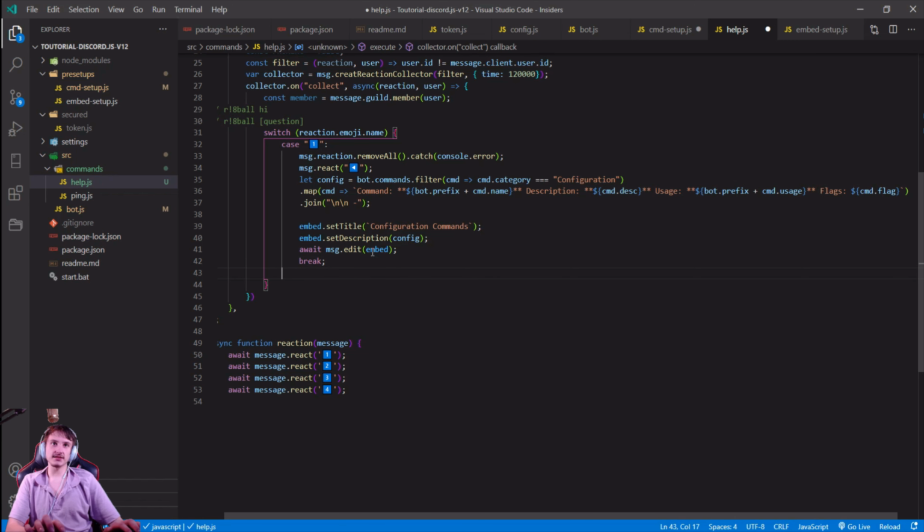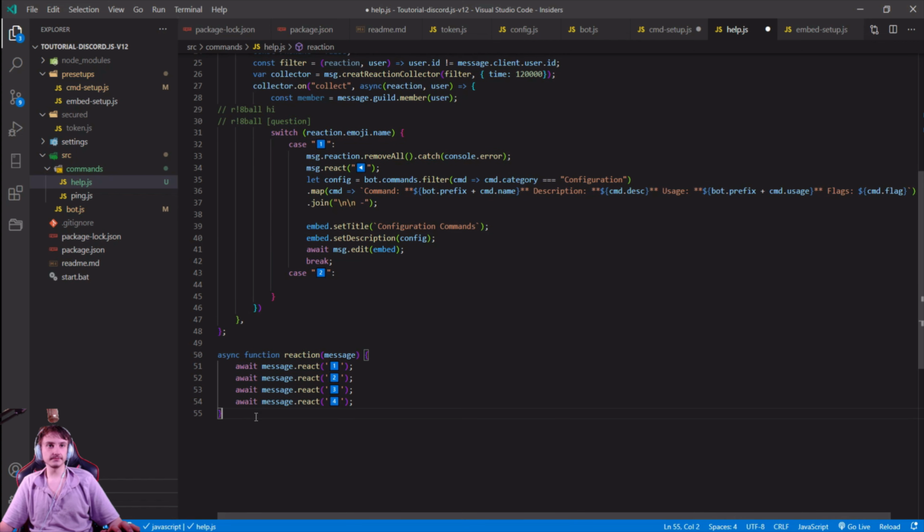Now let's go ahead and set up case 2. So case number 2 will be case in the emoji 2. Now you're going to see something similar to what we did up here. So we're going to do once again another two of these. But I don't want to keep running that, so we're going to create a new function. We're going to call it async function, and we'll call it react.